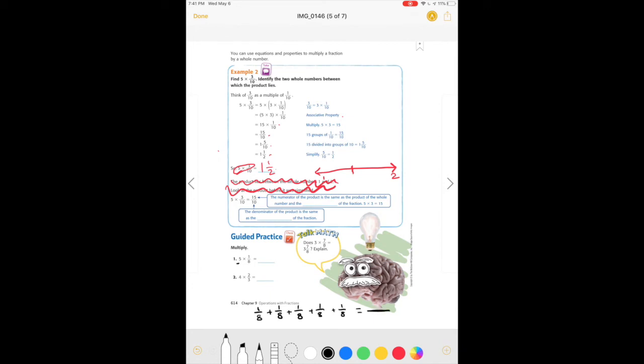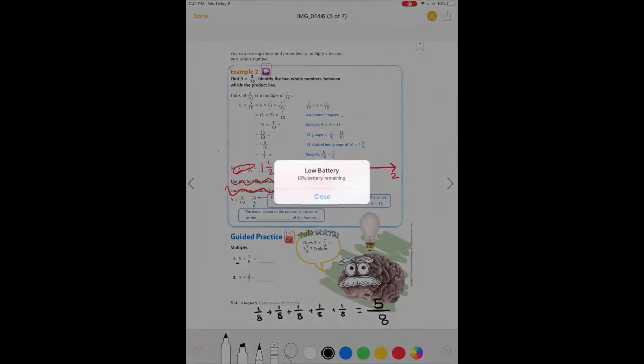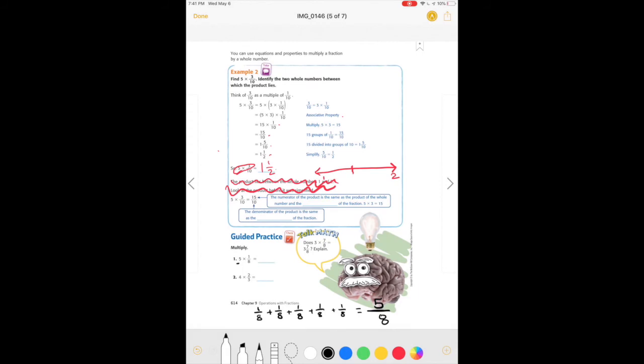Now I know how to add like fractions. I keep the denominator the same and I add the numerator. 1, 2, 3, 4, 5. So my answer is 5/8. Well, let's check and see if we need to simplify it. What are my factors of 5? 1 and 5. It's a prime number, so we're not going to be able to simplify 5 at all. So 5/8 is good to go.